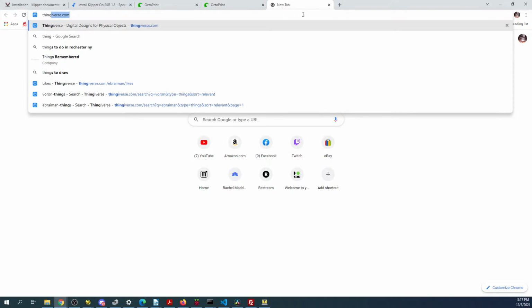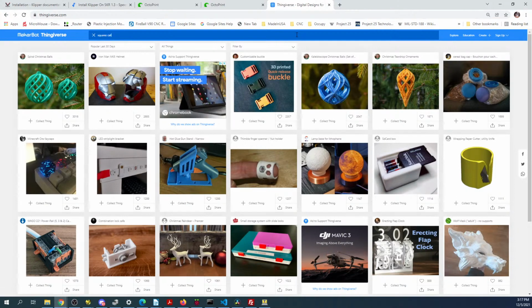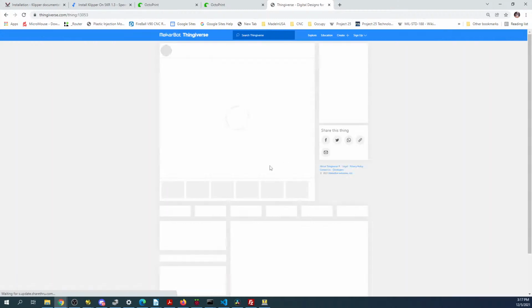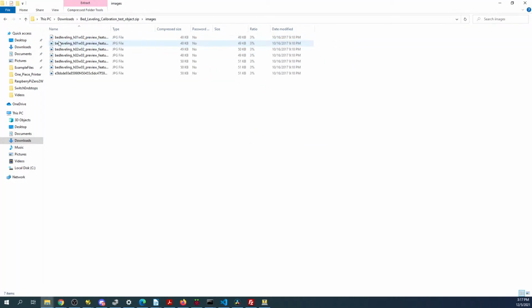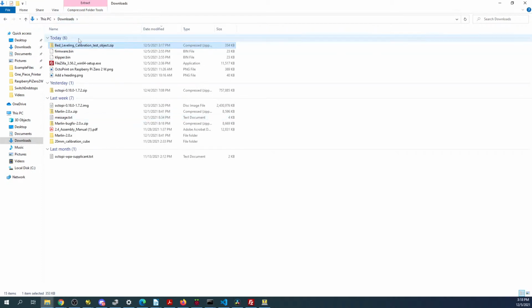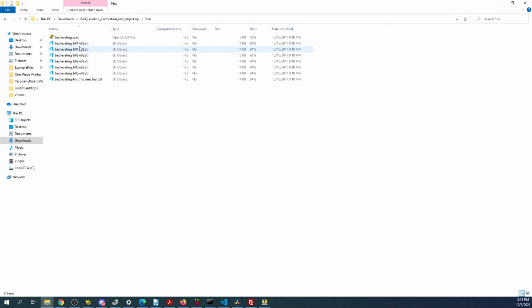So if you go to Thingiverse and you look for squares, I think it is. There's this one that I like a lot. You can download the file here. Remember to tip your developers. And then it's downloaded, so we need an image file. So on this, what we have to do is find one that we want to use. Now these all look like they're JPEGs, which is not correct. So let's go to Downloads. Let's see, Image Files. Nope. It's the other one. Files. So these are the files we're going to work with. They programmed it in OpenSCAD. So we'll open up Cura, if I don't have it already open.